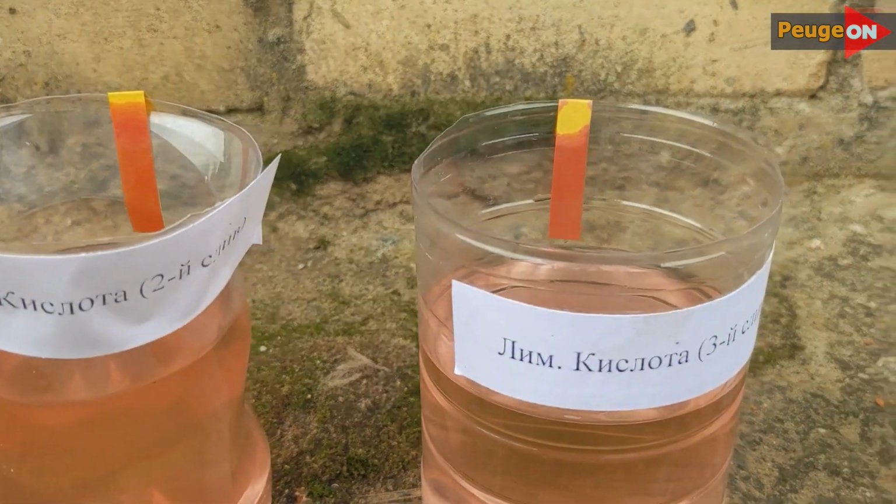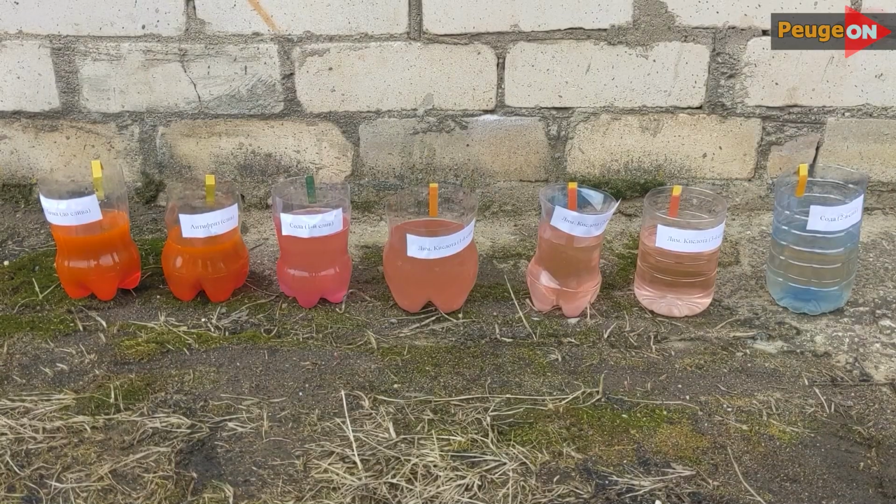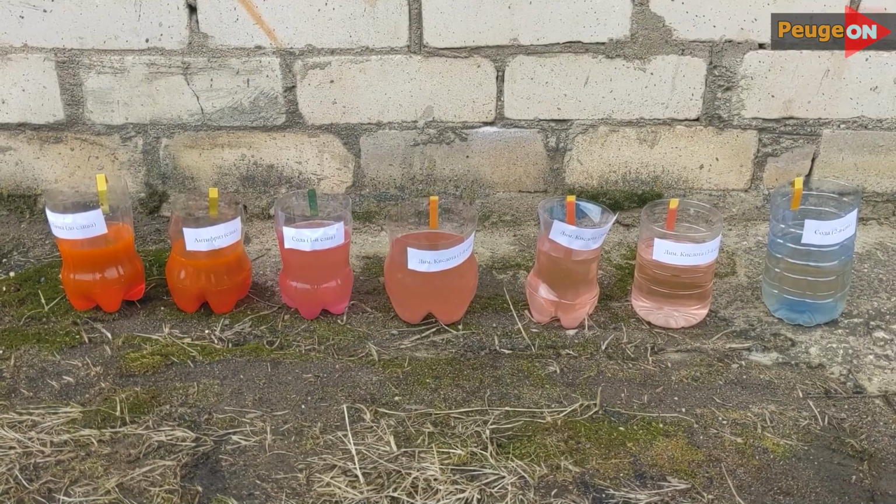And in conclusion, I am very satisfied with the result. There is definitely a result. I will monitor what happens with the liquid, what happens with its pH environment, whether it changes, how quickly it happens, and so on.